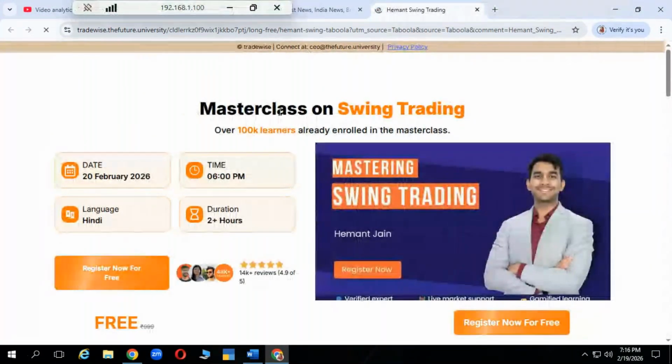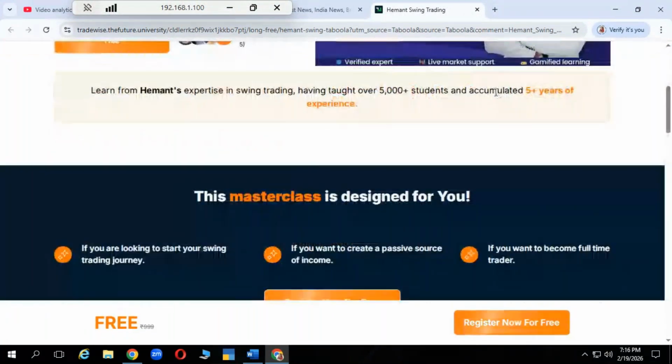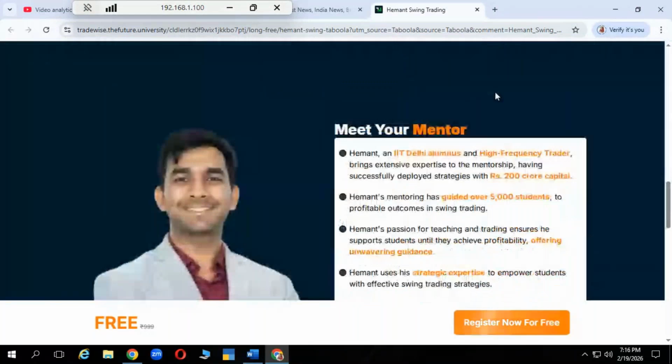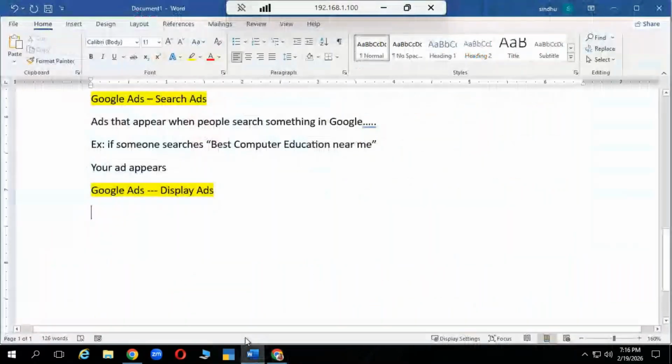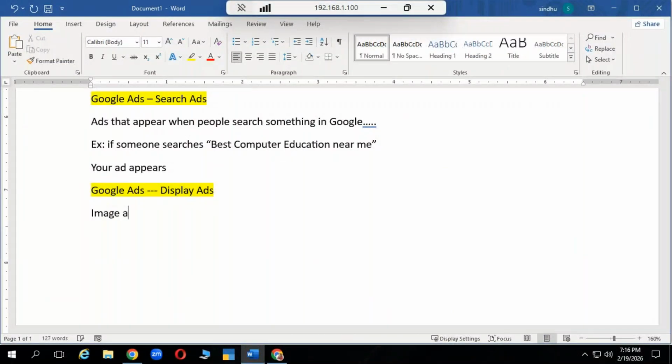Once I click on it, you can see masterclass on spring trending. So I'm getting all the information. Google display ads will display as image ads shown on websites.